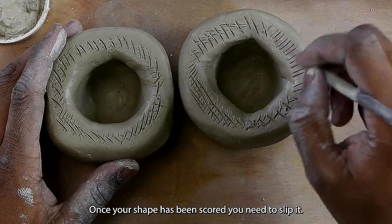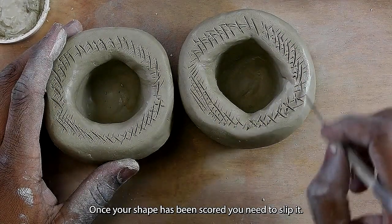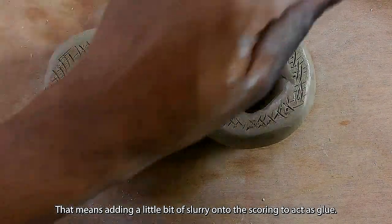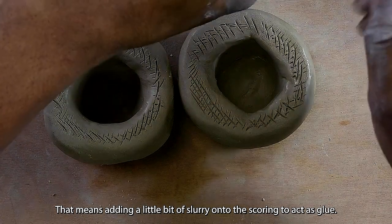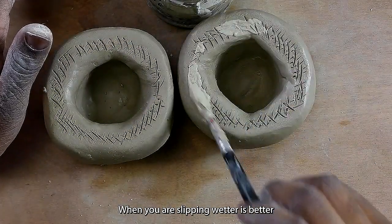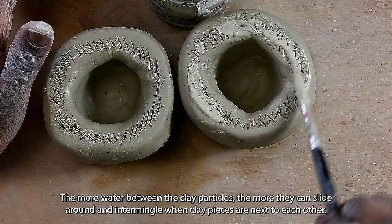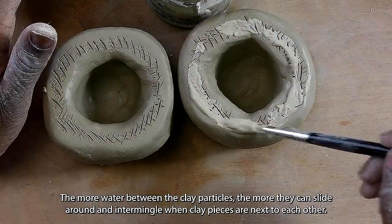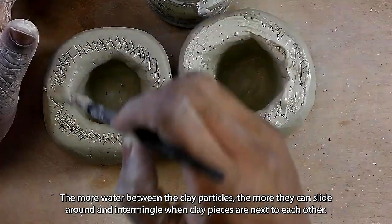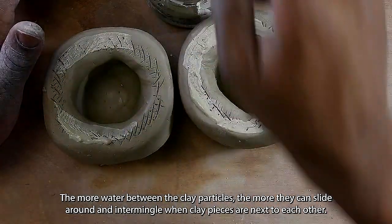Once your shape has been scored, you need to slip it. That means adding a little bit of slurry onto the scoring to act as a glue. When you are slipping, wetter is better. The more water between the clay particles, the more they can slide around and intermingle when clay pieces are next to each other.